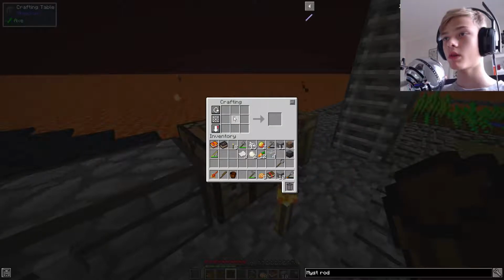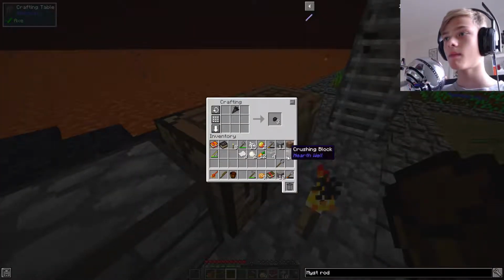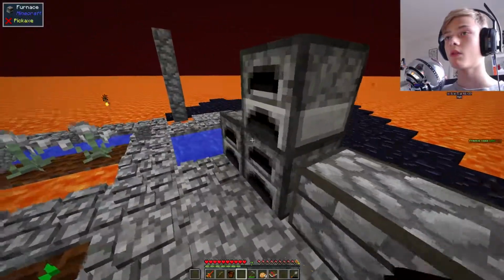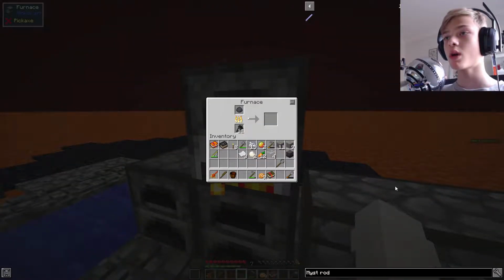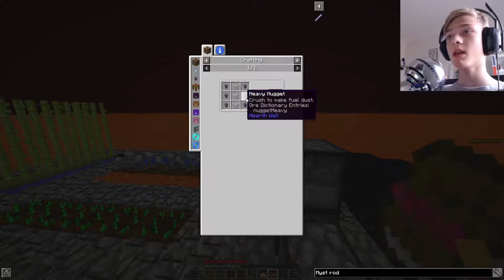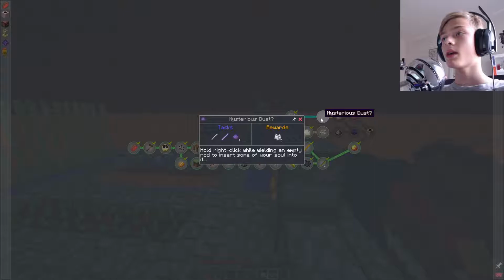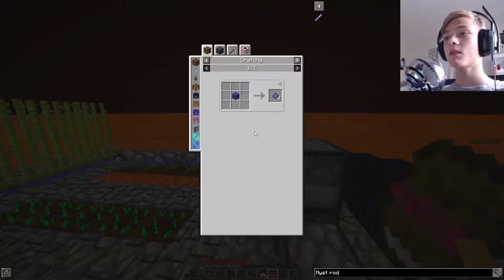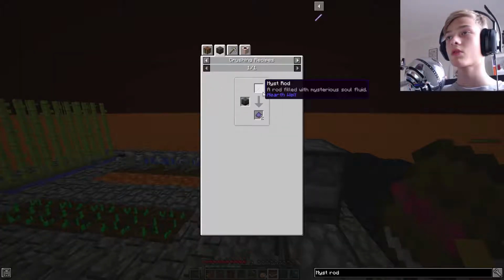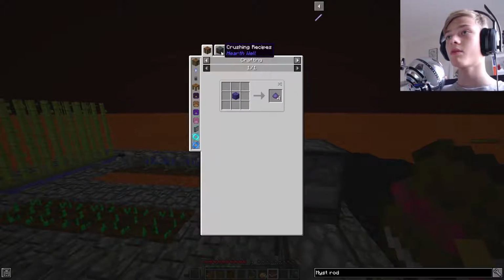But real quick, let's actually get one of you. Bam. Bam. Bam. There we go. We have one of you. We're actually gonna need one more, because I was looking at the recipes, right? So it looks like the empty rod is made from heavy ingots, which are made from another ingot. So we need one more of them, and I'm pretty sure you get mysterious dust, and you put them together to make the rod.